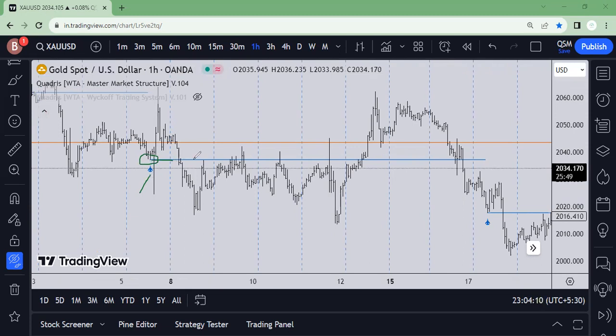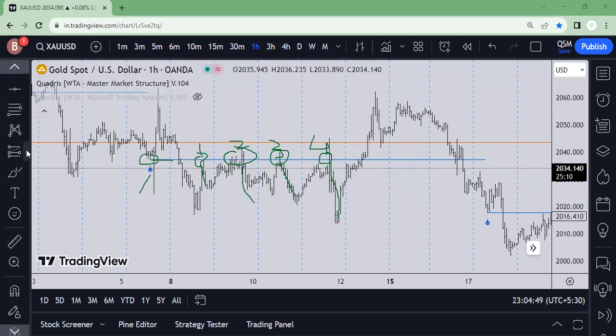Look, the line started from here, it got respected over here, and price went down. Again over here, only one candle closed above the level. After the second level, price came down. Third time, price tried to break it, but it failed. Fourth time, it tried to break it, but failed. So in every failure there were four trading opportunities, and all of them gave us good risk to reward.